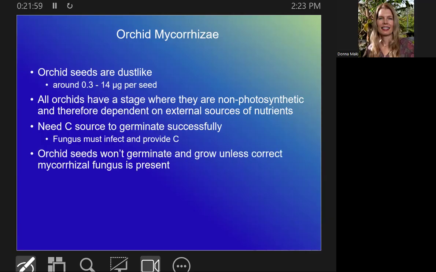And so it has to be the right species. So when you are out hiking around and you see, like, we have a lot of lady slippers, very beautiful, but when you see one, you should count yourself lucky in this area anyways. They're not super abundant, and they had to have had the exact right mycorrhizal fungus at the exact meet up where the seed is, and all the other environmental conditions had to be correct for that seed to germinate and grow. So it is quite the prospect.